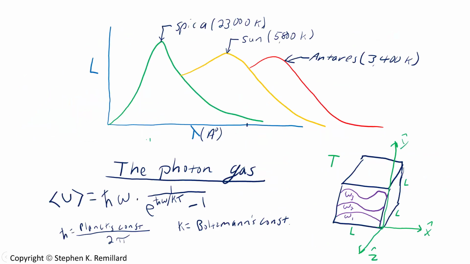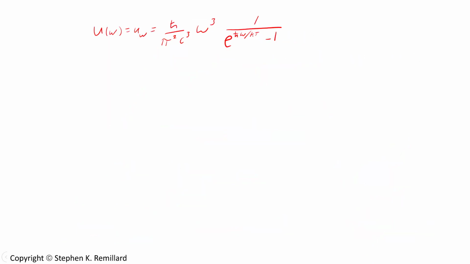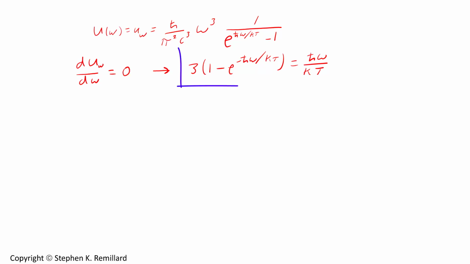Let's go back to the spectral distributions of these stars and look at why the radiance has a maximum where it has for each star and why it's temperature dependent. Going back to the spectral energy density, it's really a simple question of asking where is it a maximum. And we'll look at it in frequency domain instead of wavelength domain. Take the derivative of the spectral energy density with frequency omega, set it equal to 0, and solve, and you get this transcendental equation. You can solve it iteratively.